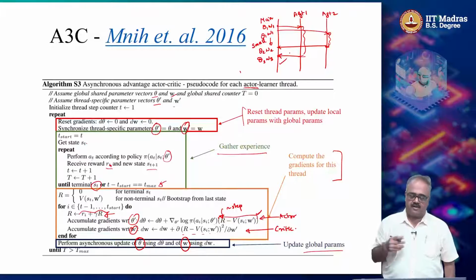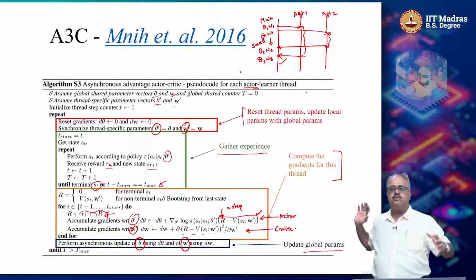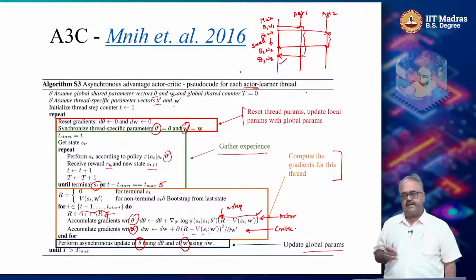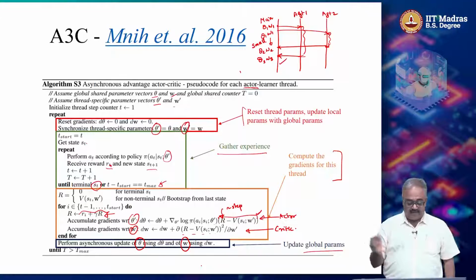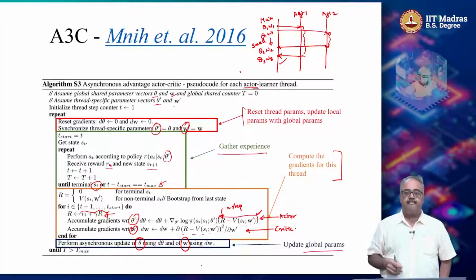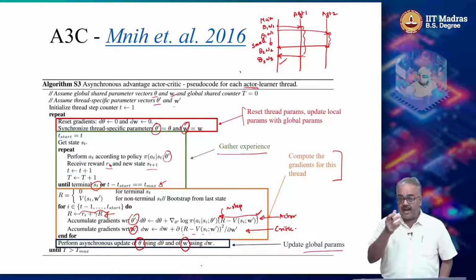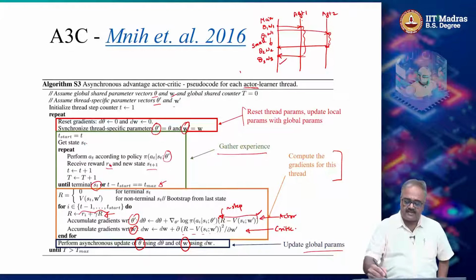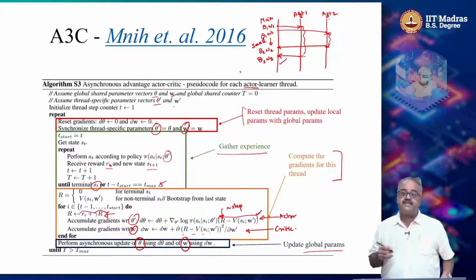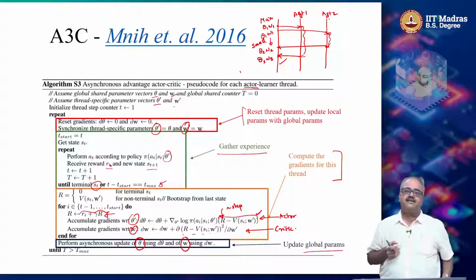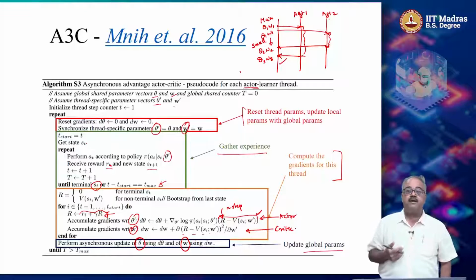So we'll have to think about that. Asynchronous updates work fine as long as each of these agents is not extraordinarily delayed. If they are too delayed, they might actually use a wrong gradient. So that's one thing you have to think about. But otherwise, A3C works great as long as you're able to implement this kind of asynchronous threading. One advantage you should look at from A3C is that each of these agents, agent 1, agent 2 and so on, is running independent of the others, so the sequence of states and actions it sees will be independent of the other agents.